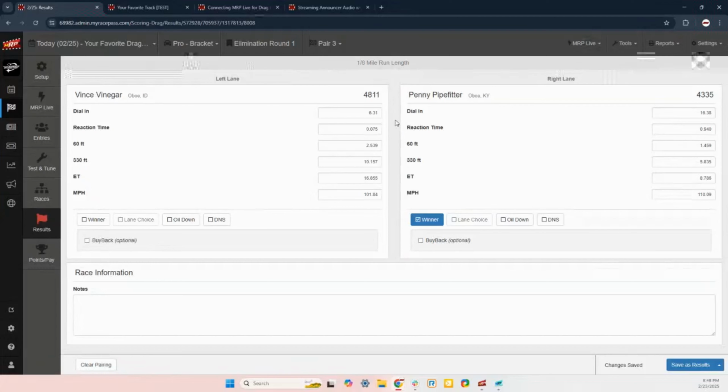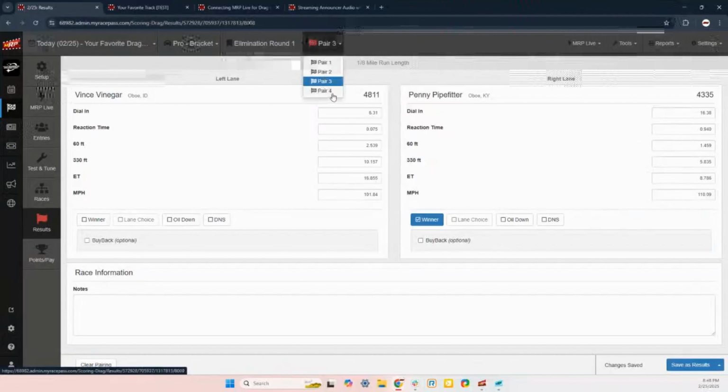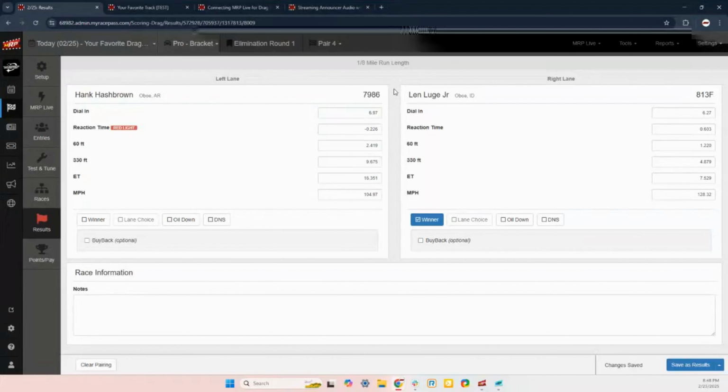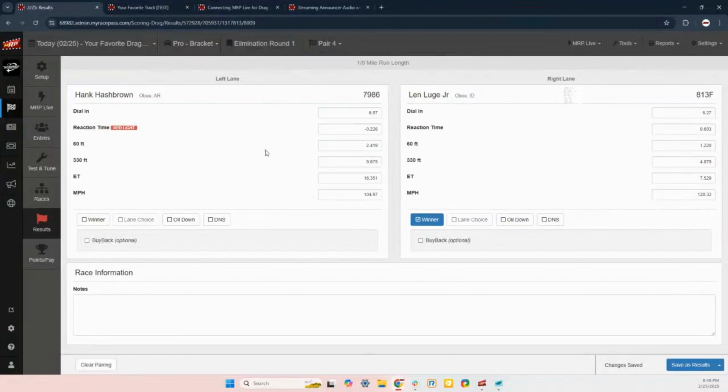I know at my home track, if you're a buyback car, you don't get 10 points per round. You only actually get 2 points per round for every round you win after the buybacks. So we have built that into our point schemes to take that into account. So it's a really nice feature that we have that's super handy and super awesome.